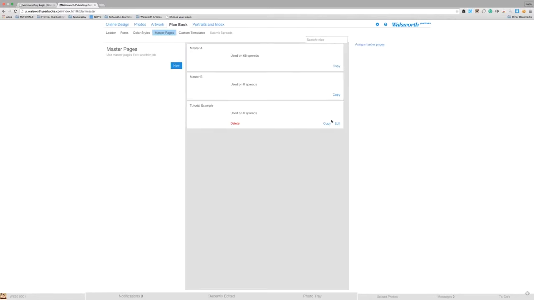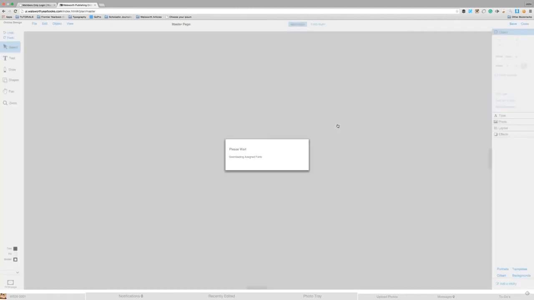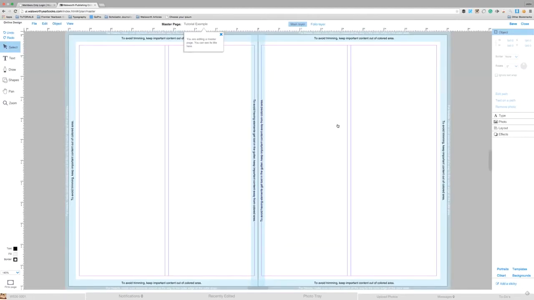And once you create it, you'll have to actually hit Edit, and then it will go into the page editor, and it will then allow you to add in the page numbers or whatever you want on your actual master page. And you'll see here when you click folio layer, your folio is nothing more than the page numbers, and whatever is on the folio layer will always be on top of everything else.